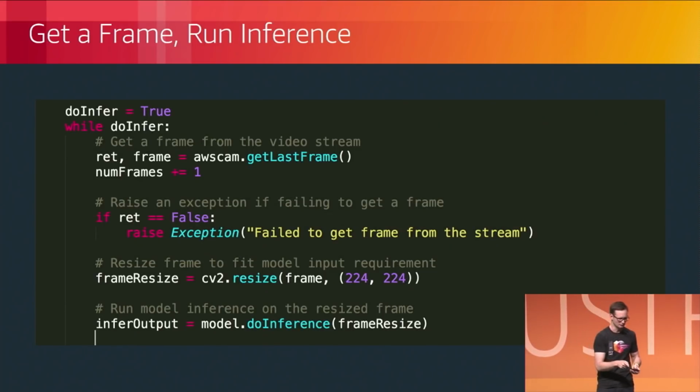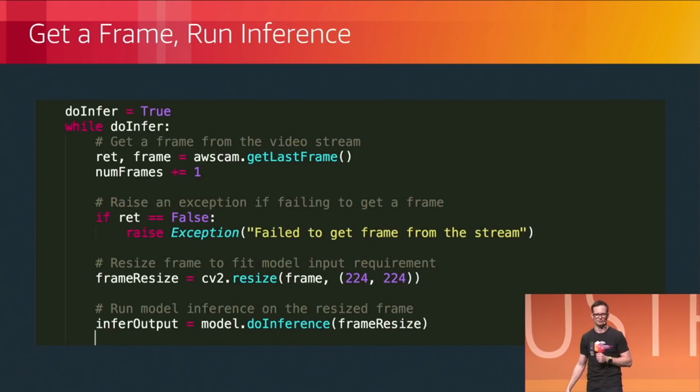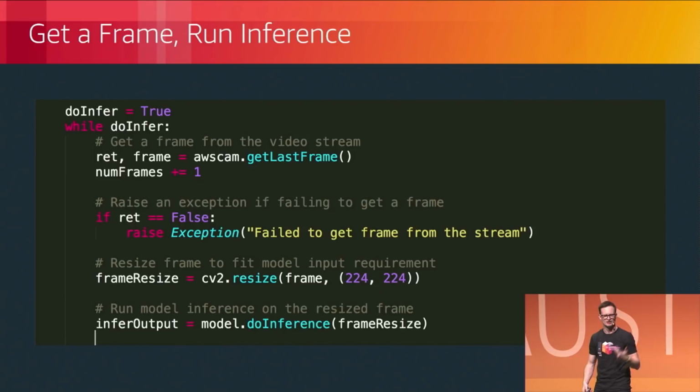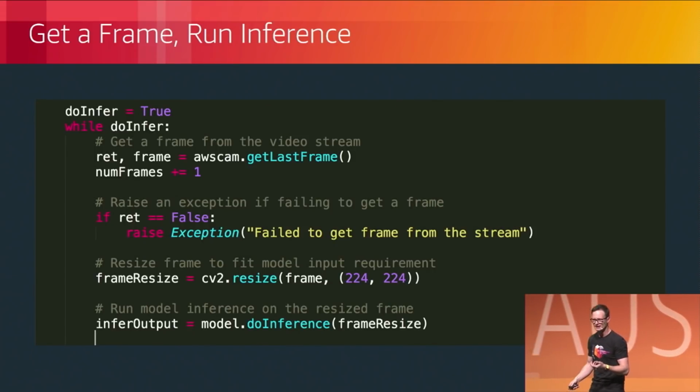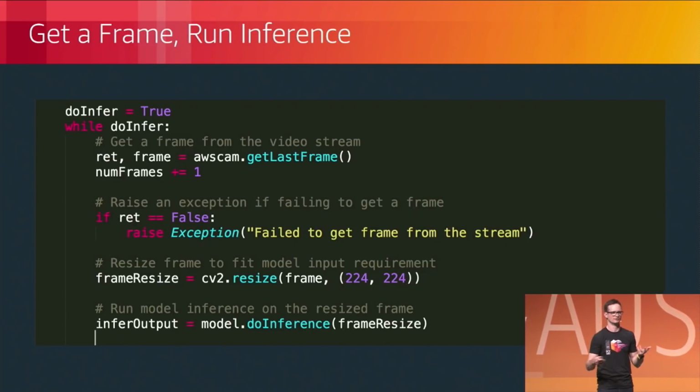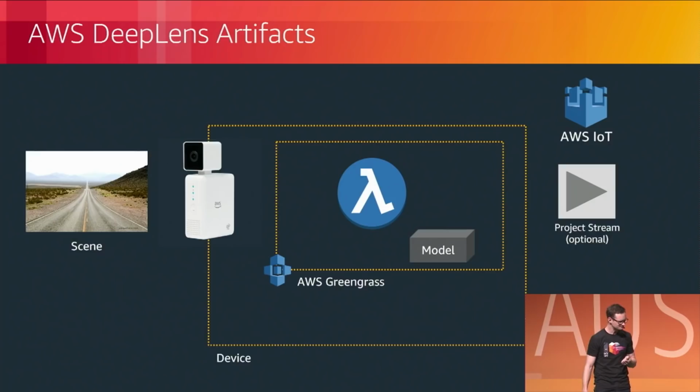So this is that hot loop, pulling an image in, and then the one line at the bottom is running the inference through the model on the GPU of the DeepLens, because we've specified that. So you can run the inference on a CPU, hence the reference to a Raspberry Pi, but you may get a different amount of frames per second.